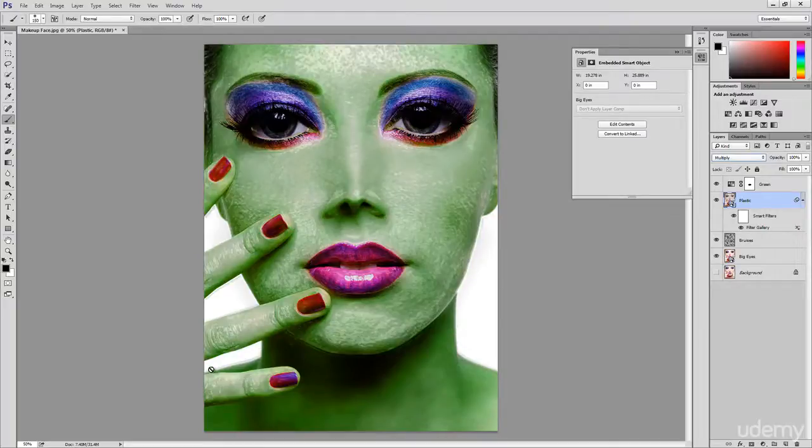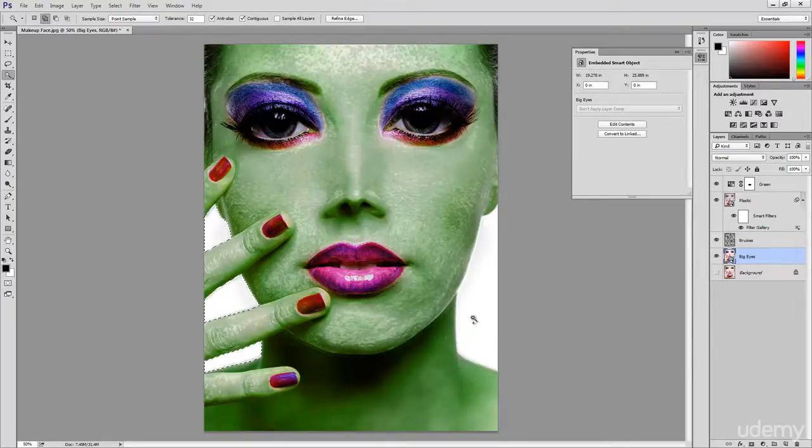I'm going to select my original big eyes layer. Then I'll go over to the Tools panel, right-click my Quick Selection tool, and get my Magic Wand tool. Then I'll just hold my Shift key and click in the white spaces outside of my subject to select the background. Perfect.